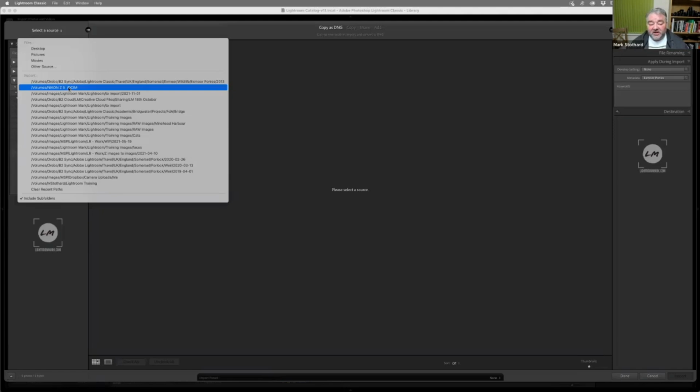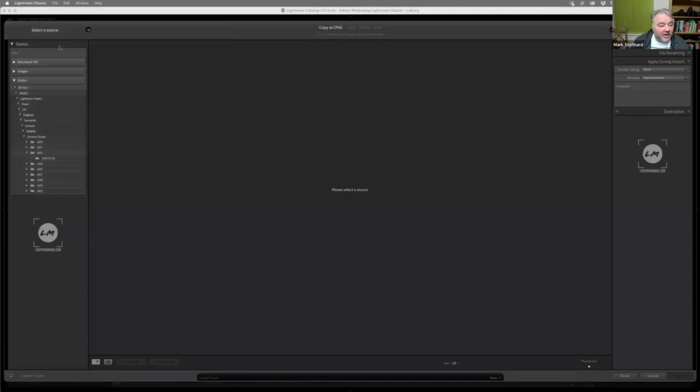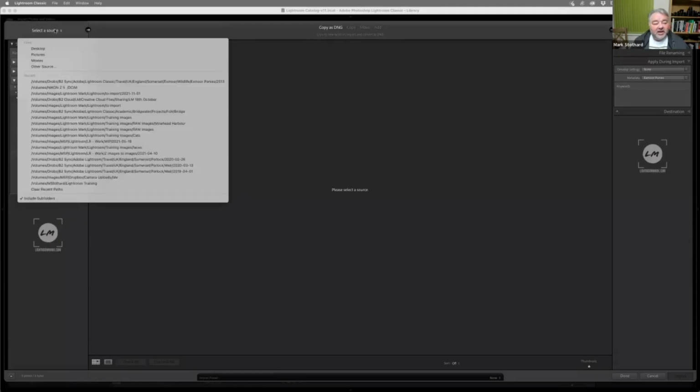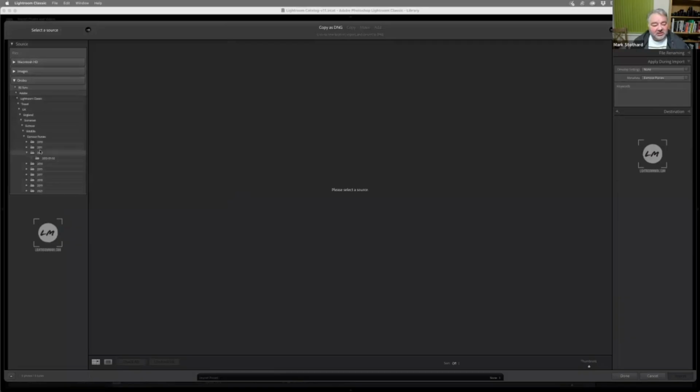Once you've done it once, it will stay in this location and you just keep clicking on it, and you can clear the recent paths, as it's called. This box down at the bottom includes subfolders. It used to be up here.